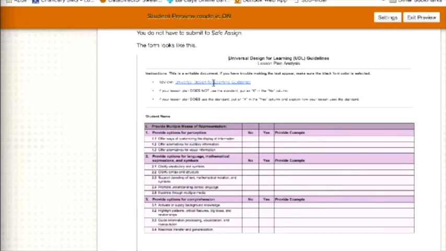And you would review this link up here, Universal Design for Learning Guidelines. So you click on that, and it will give you examples and clear details on each of these prompts. And so if you're reading through some of these prompts and you're not understanding what it's asking you or what it means, refer back to this link. Universal Design for Learning Guidelines is really a user-friendly document. You click on it and go through and find the areas that you're not real sure on, and find more information there.